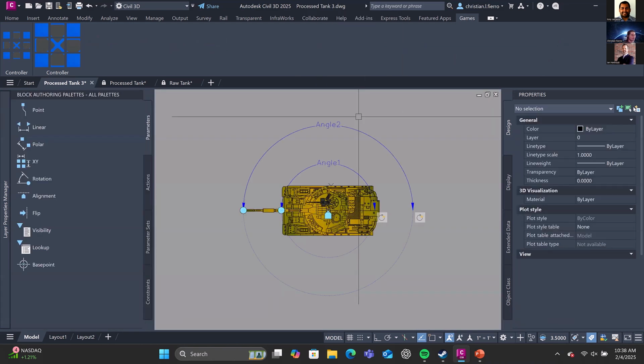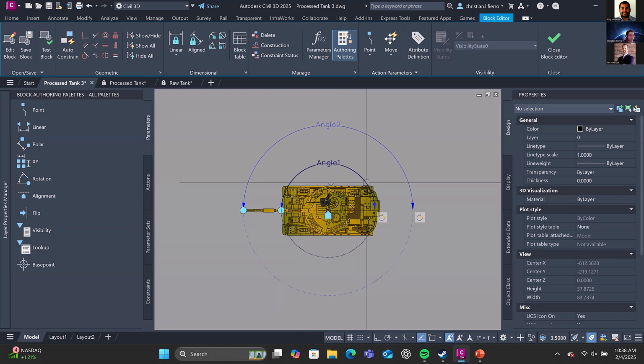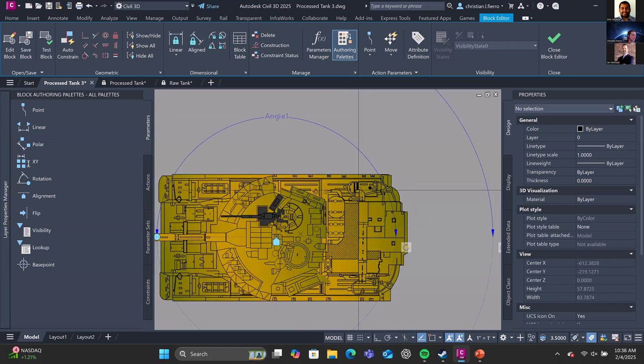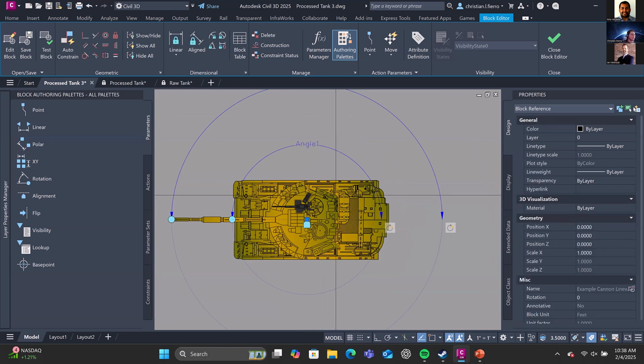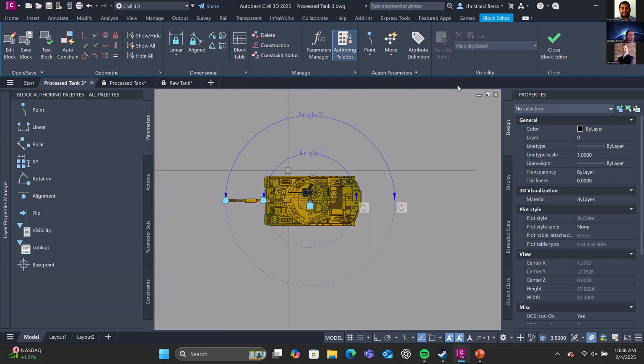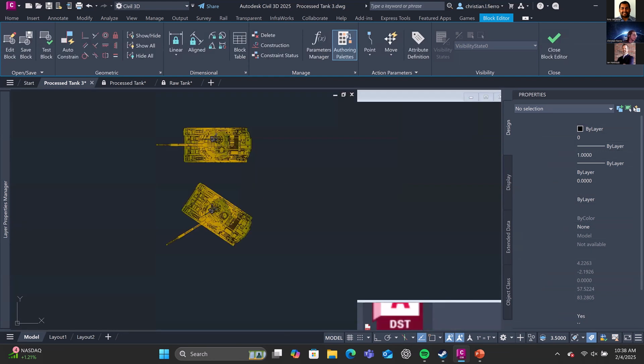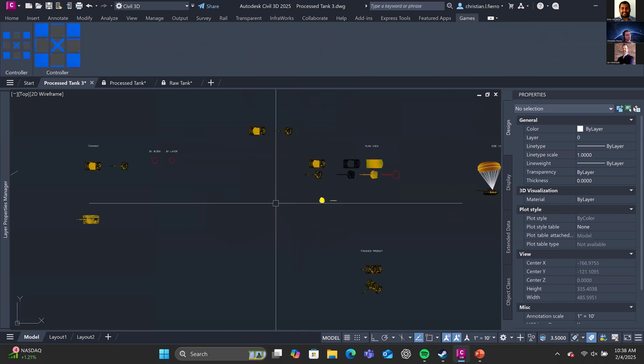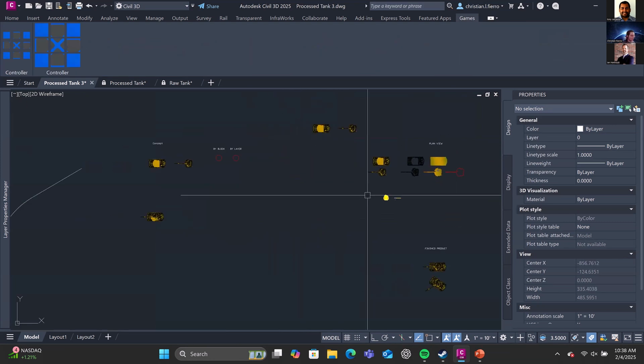Now, once I go to my block editor, again, this is the same exact block that I created before. I now have my objects inside of here properly defined to where I can start making changes to this block however much I want to, and my dynamic properties are still set accordingly. So that's how we can look at conceptualizing making a block and then transitioning it to a final product.